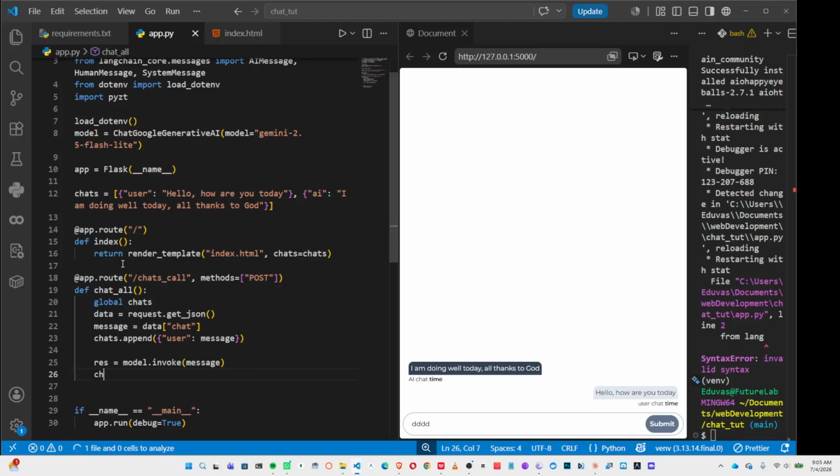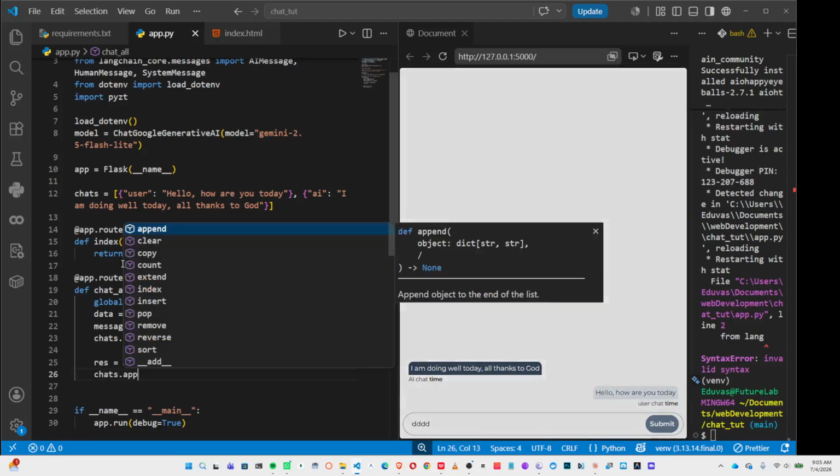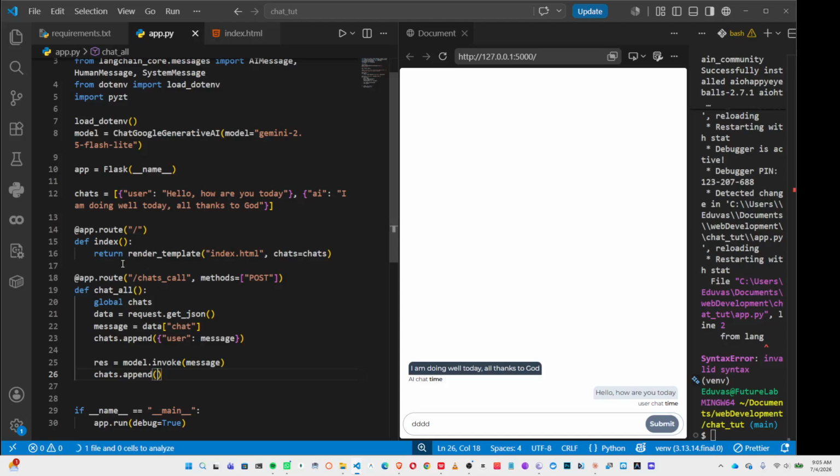So once I do that, I can now append whatever the result is going to be into the AI message. So let's say AI, and that would now be res.content.